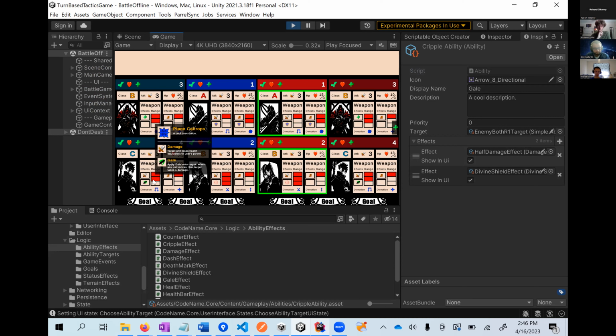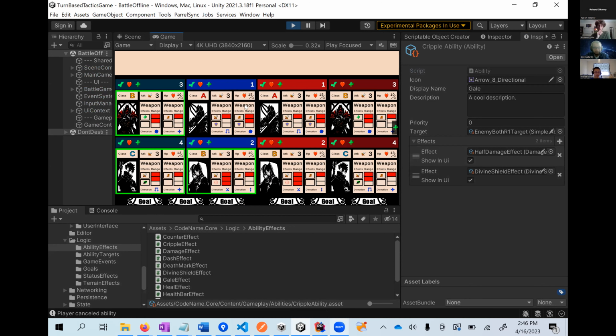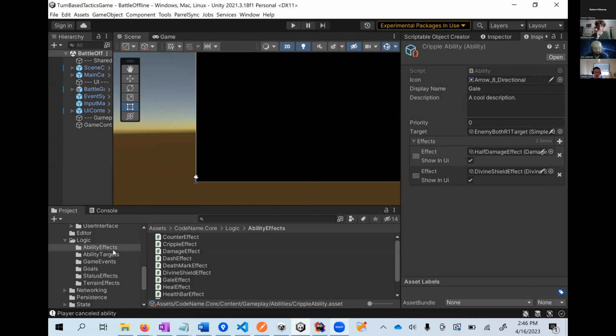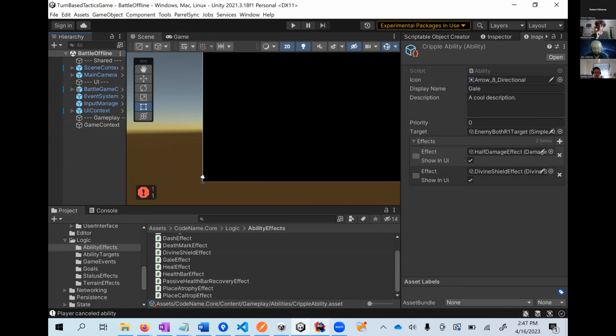Are you sharing your ability screen? Oh, I'm just looking at your screen. Okay. So abilities apply ability effects, which apply status or terrain effects, or other effects on the board. Taking damage is also an effect. Yes. These little things you see at the top are status effects, and I wanted to test out this new health system, so I just made it a status effect that's applied onto units. I think terrain effects, I could show what that looks like as well. It just gets applied to the tile instead, from what I remember.